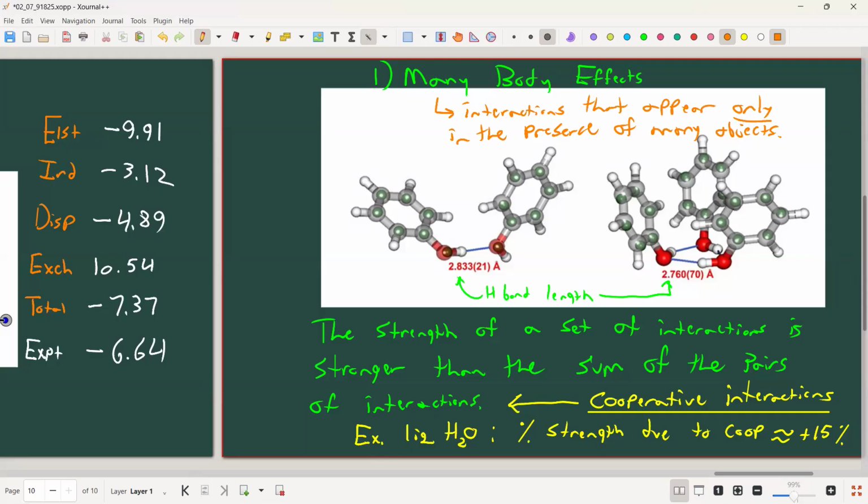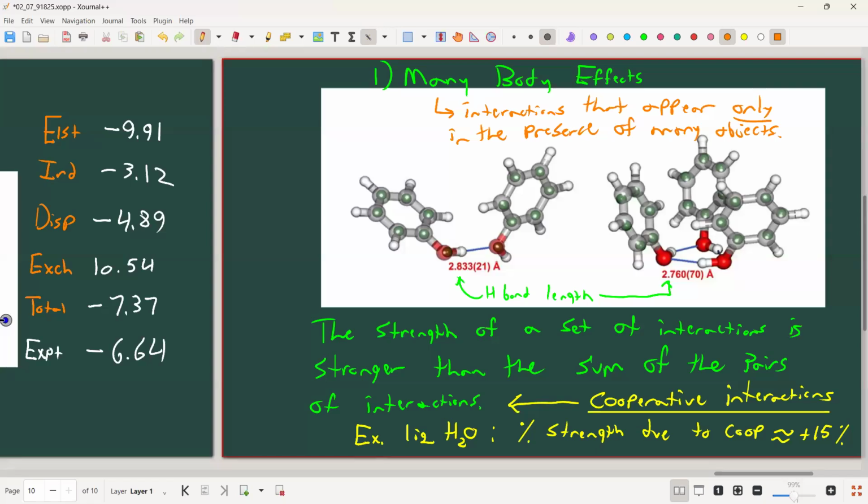That's one of the reasons why water is so sticky and so hard to boil and doesn't like to have much vapor at room temperature compared to other things like it, like H2S. Hydrogen sulfide is a gas at room temperature. Because the hydrogen bonds that it forms are not only very strong, but the more of them you have, the stronger they get. It gives you an extra 10, 15, 20, sometimes even 30%, depending on the structure and the conditions, additional stabilization. And so the water is really, really tightly bound. It really does not want to break apart.